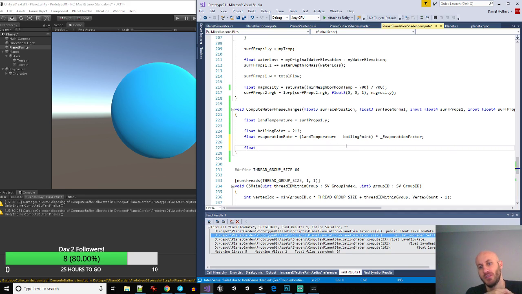I want to be able to take water either out of the air or into the water. So I'd like a little condition here, to decide if I'm taking water out of the air or out of the ocean, basically. Rate is going to be 0. Actually, that's interesting, because it's not exactly that simple. The evaporation rate is going to depend on the temperature of the body of water, which I'm sort of inferring from the temperature of the land. But then I have a separate air temperature, and that's going to actually determine the rain coming down. So this will be only evaporation that I'm doing here for the time being.